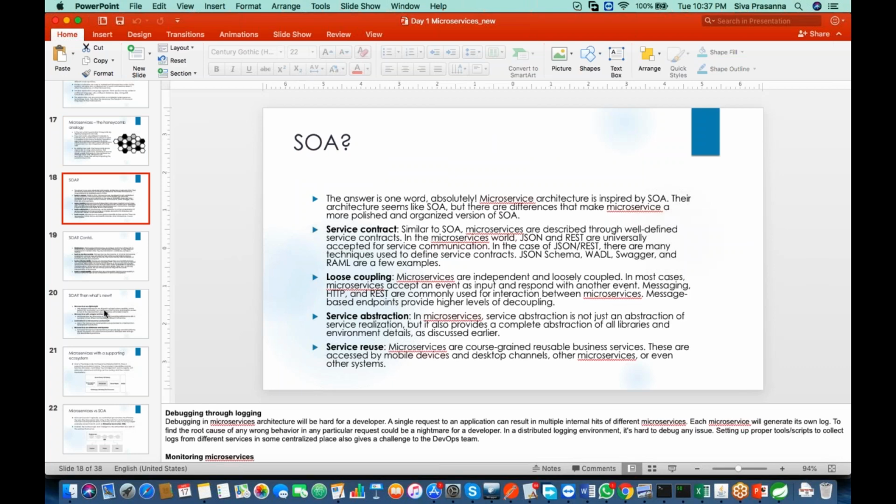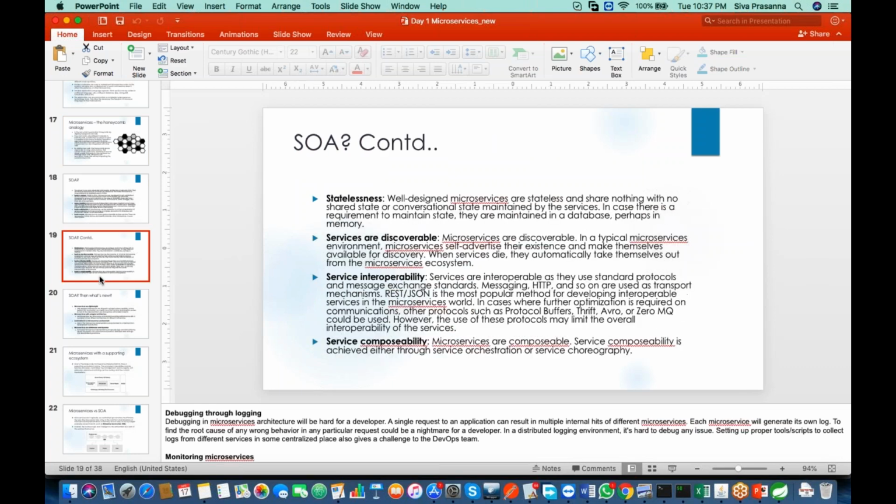We'll then talk about SOA. What is SOA? How is SOA different from microservices? I don't know how many of you know SOA, but that is fine. You need to understand this concept, because even in interviews you tend to be asked the same question: how is it different from SOAP services? How is it different from REST services? These are the interview questions you commonly see.